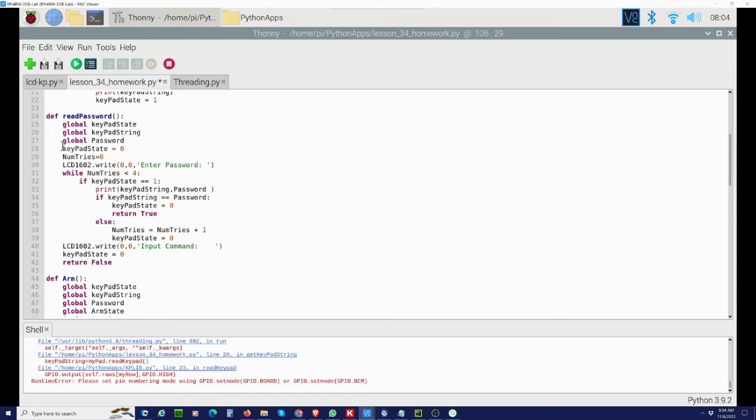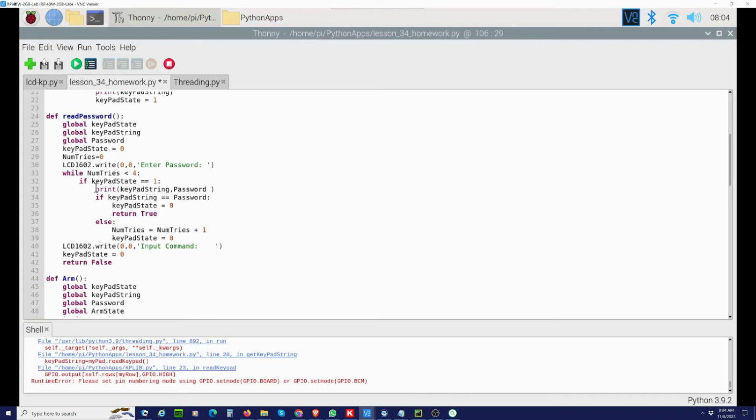So when we enter the read password, we set the keypad state to 0, and I allow the user several tries to enter a password. So he gets the message, enter password, and if it's less than the number of tries, it sits there, and if it sees the keypad state as a 1, it first prints out this print message.